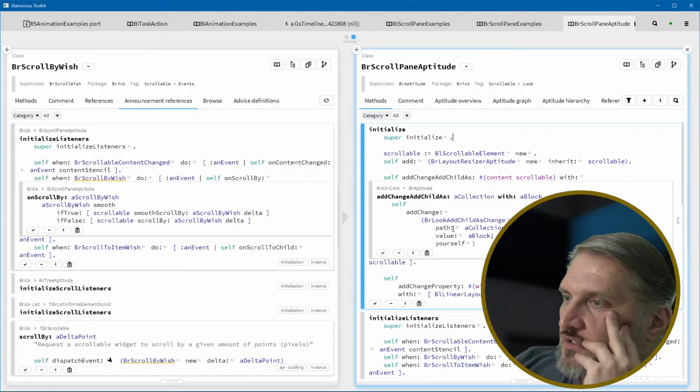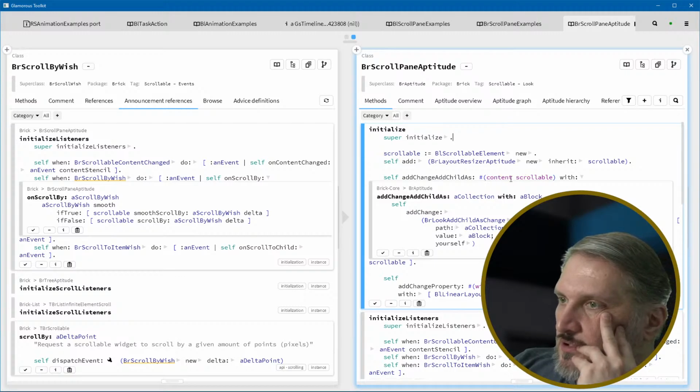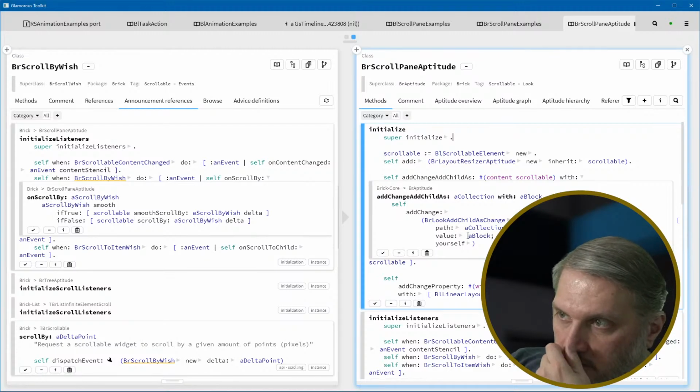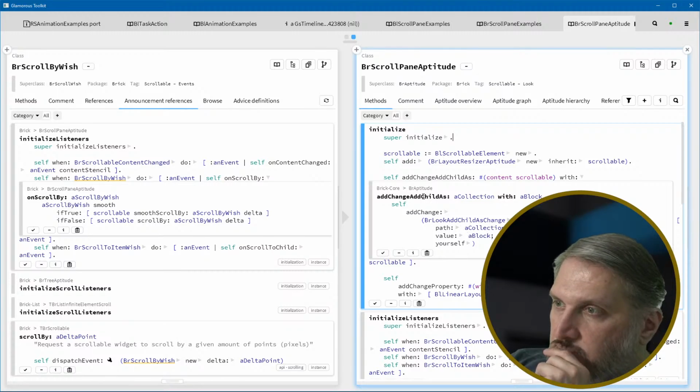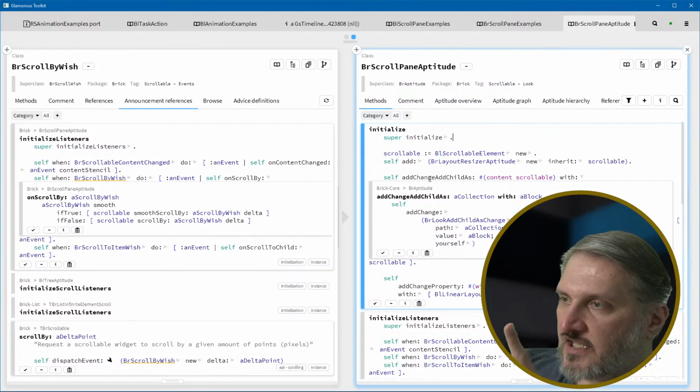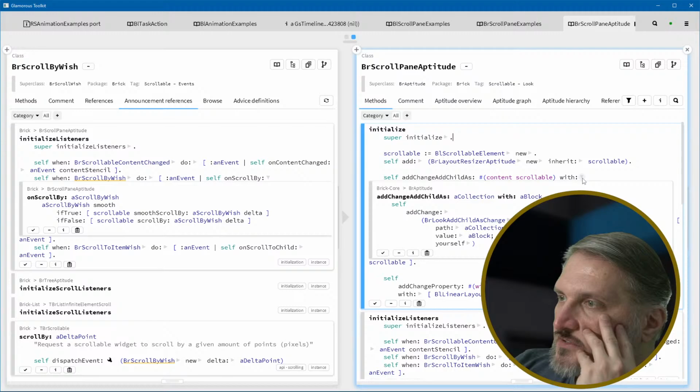Oh, I see. So the path is content scrollable. Add change, add child as. That's a ridiculous sentence.